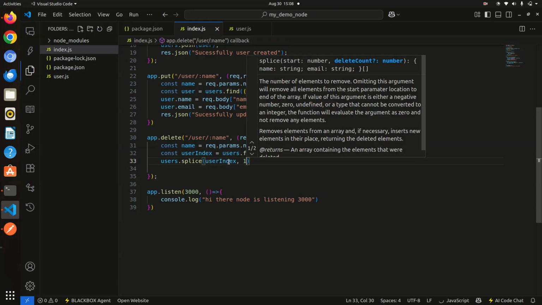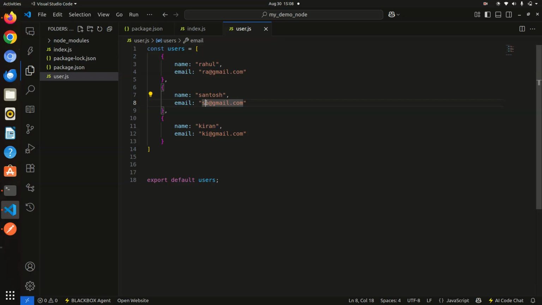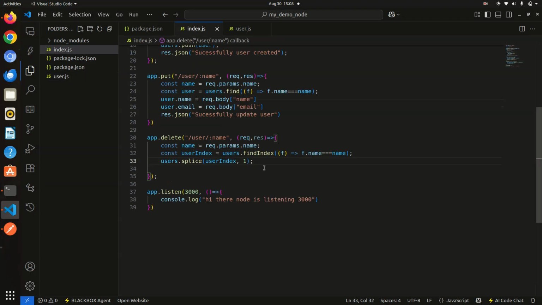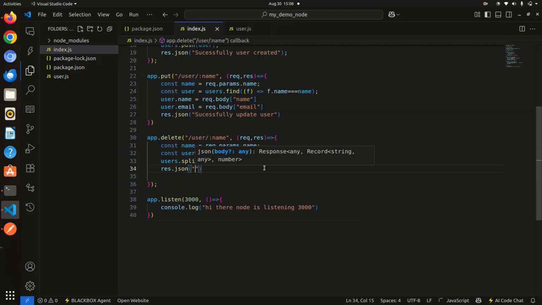In this sense, only one record will be deleted from this index. After that we are going to give the response as successfully deleted the user.